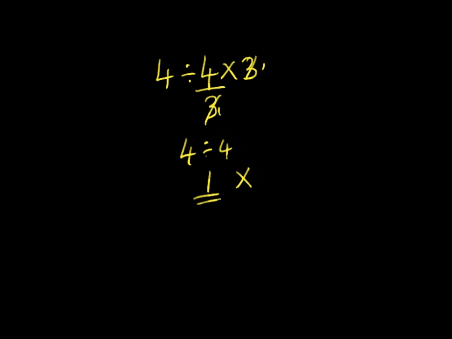1 is the wrong answer to this expression because we did not work with the order of operation. Whenever we see division and multiplication in the same expression, we have to work from our left to our right, which is we have to solve our division first before multiplication because they have equal priorities. Let's solve the right answer to this question.